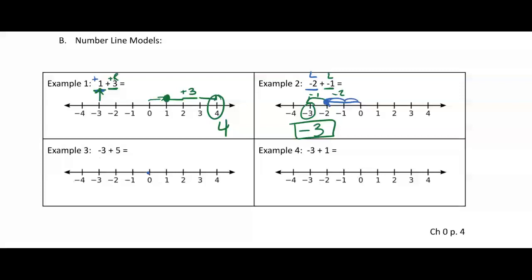In example 3, we start by going 3 from 0 in the negative direction. So this is where I start after my first number. Then I'm going to go 5 from this starting place in the positive direction. 1, 2, 3, 4, 5. Which leaves me at positive 2. And we see this canceling action happen again, where this positive 5 is being broken up into going 3 in the positive direction to get me back to 0, and then having 2 more positives left to end at our positive 2.